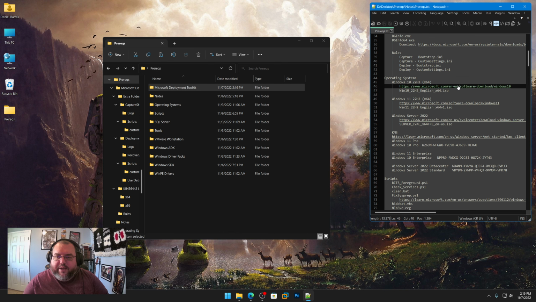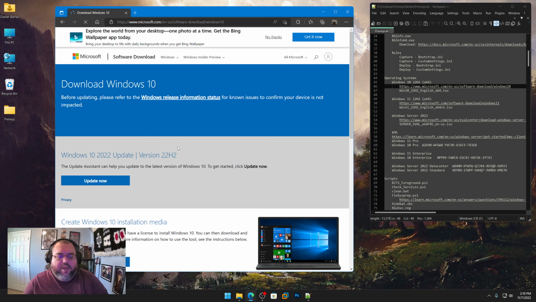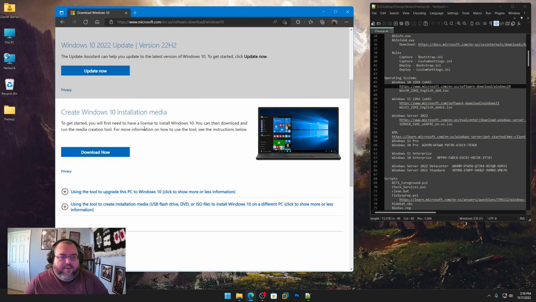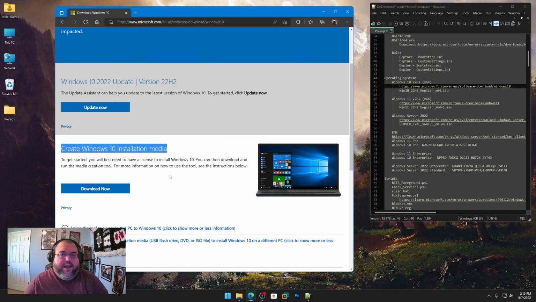Now, with Windows 10, there's one little thing we need to do. You're going to copy and paste this, okay? But we don't want any of these because this is not the ISO that we want, okay? And now this one here is the tool that allows you to download it. I'm going to show you how to get the ISO directly. And all we're going to do is tell the browser that we're using something like an iPad, okay?